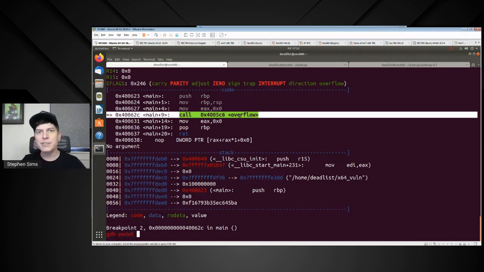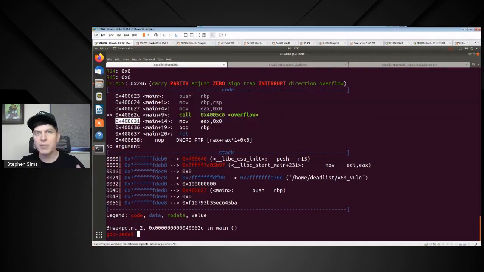The important detail I was just mentioning is the call instruction does two things. It takes the return pointer address, which is the next address down right there. That's going to be the return pointer, because when the overflow function returns back control to the caller, which is main, that's where we want to go, right after the call instruction.